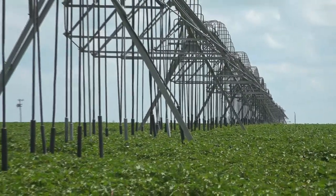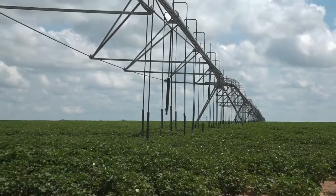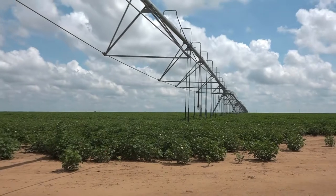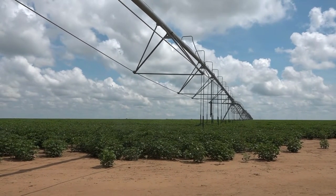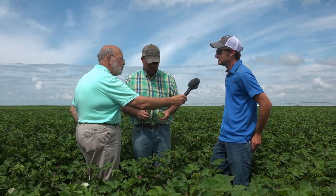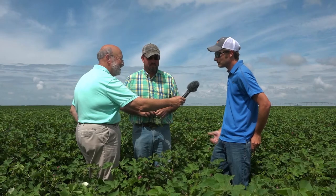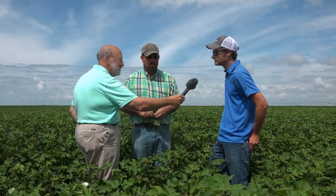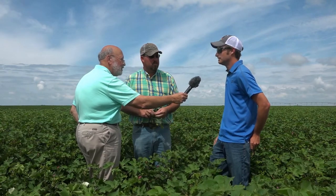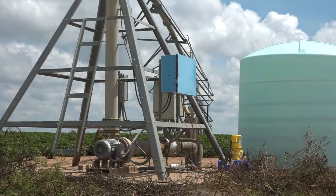This year we've tried some new products, and we like what we're seeing so far — we'll see when the stripper runs through. When you say new products, are you talking micronutrients or trace elements? Well, we do some micros, but the main difference here in this field is we've changed forms of nitrogen. We're using a sulfuric-based nitrogen now that we can couple with different phosphorus and potassium compounds. Phosphorus is a good inclusion in cotton to bump yield, but potassium — we've put a lot of potassium down this year just to reduce plant stress. And we've been able to blend all that into the pivot tank, and it's worked really nice.